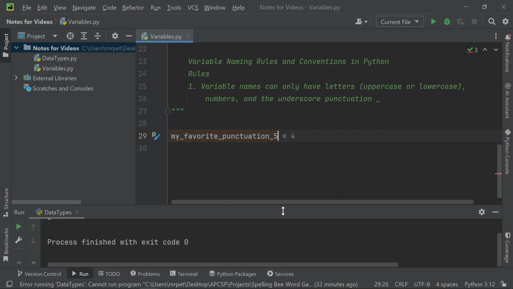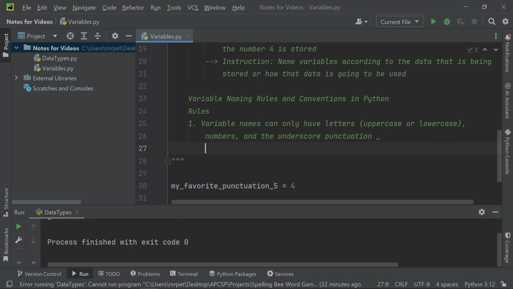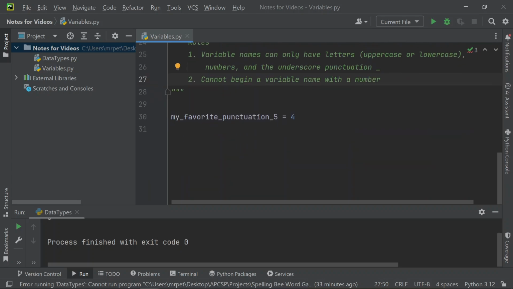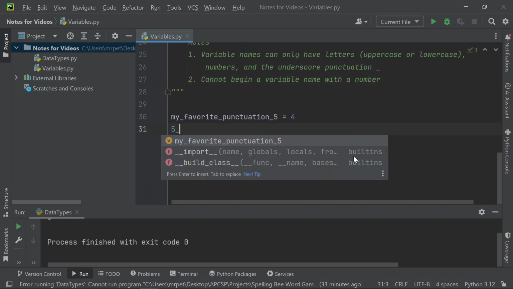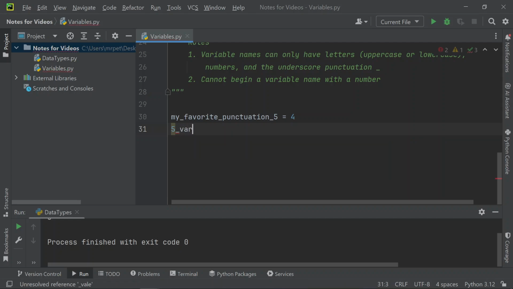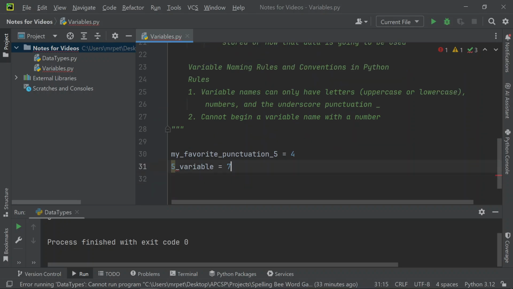Here we see that all work here except the number. We can add an underscore and a number here, and that'll be fine. What else? We cannot begin a variable name with a number. If we try and do that and assign it to a value, then we're going to get that little red underline, and it's confused. It thinks we're working with data, but we don't have data. We have a variable, so that's not going to work either.